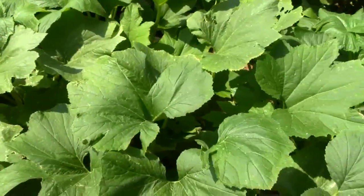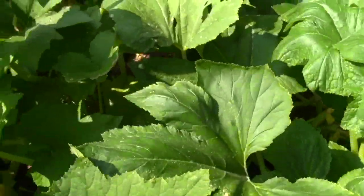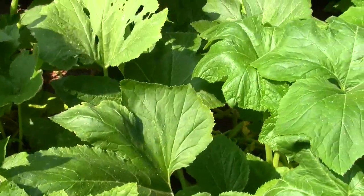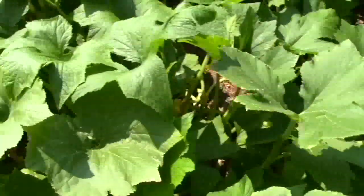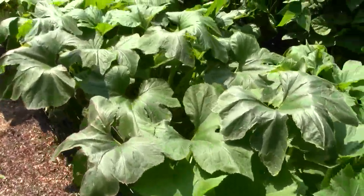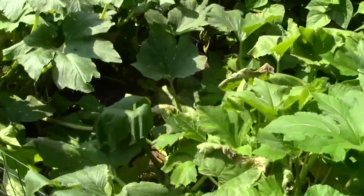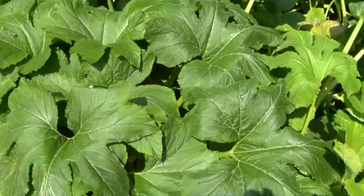You just add that to the gallon of water as the measurement requires, and you pump your sprayer up. These were covered — you can see some minor damage there. I sprayed these good and tried to get down below it. Now I can see the ones that didn't get sprayed, and I'm going to do this again. Within six to eight hours or less you will see a difference, and in 24 hours you will see a big difference. When I sprayed these yesterday, I missed right there and I didn't get under that leaf. So I'll take a little bamboo stake and pull the leaves back and forth and spray it. All these were loaded with powdery mildew, and neem oil will take care of it — it is a fungicide and it's organic.